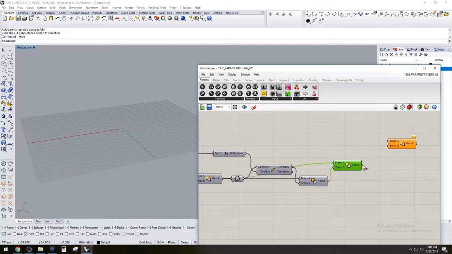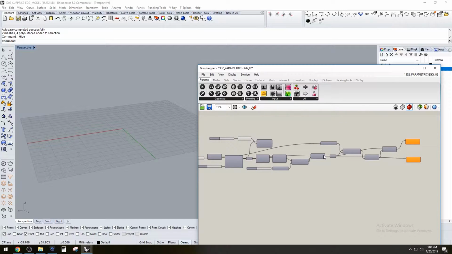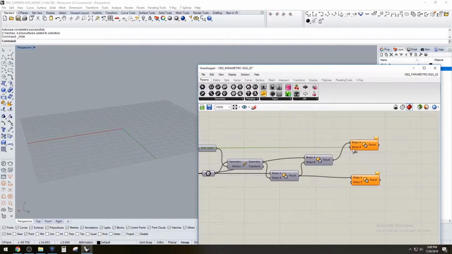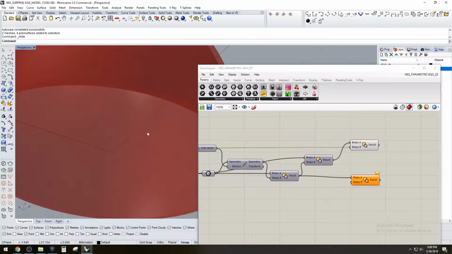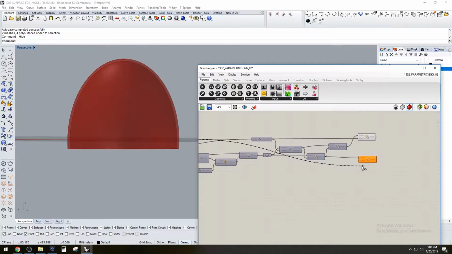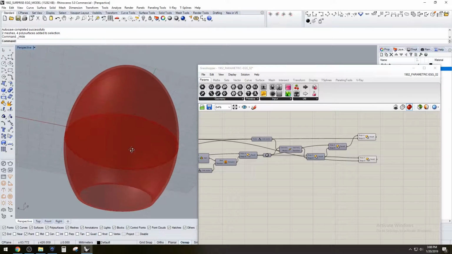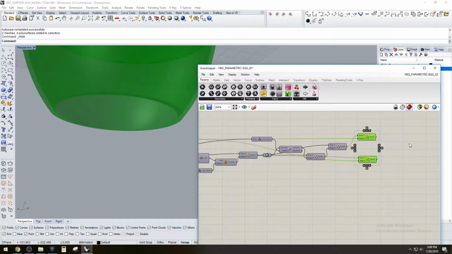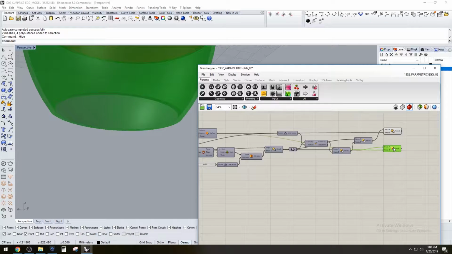So we have the top, which is this one, we have the bottom, which is this one, and now it's a matter of putting in that geometry that we just offset as the B. And so there we have the top, and let's plug that in once again down here, and now we have the bottom. But as you can see, we do have a hole here, so we'll have to adjust that, which is a fairly simple command.